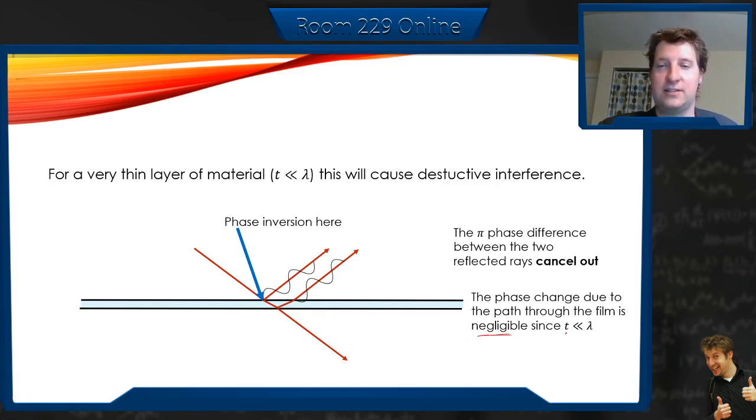There is a slight phase change, but it really doesn't matter. Its phase change is incredibly small because it barely goes in and out. This length has to be much, much smaller. So let's imagine this thickness here is 10 to the negative 9, and this wavelength is 10 to the negative 7. Let's say it's 100 times smaller. So that'll only change the phase by 1%, right? It's 3.6 degrees, so it really wouldn't change anything, right? So the phase difference between the two rays is going to be pi, 180 degrees. They're going to be completely out of phase, and they'll cancel out. So we'll end up with destructive interference. We won't see any light. There is no reflected light off of a very thin film.